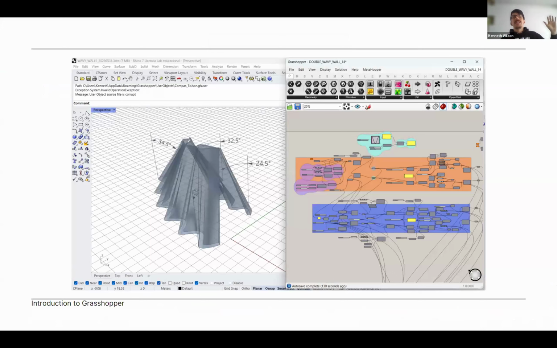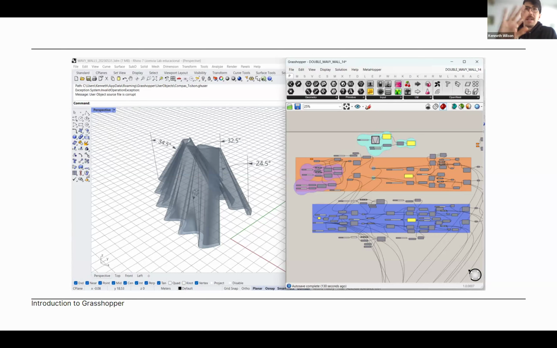I know you guys are all excited with CFD and Houdini, and Grasshopper is the less cool cousin of Houdini. But I'm a fan of Grasshopper. What it lacks in bells and whistles, it makes up for in reliability and precision.